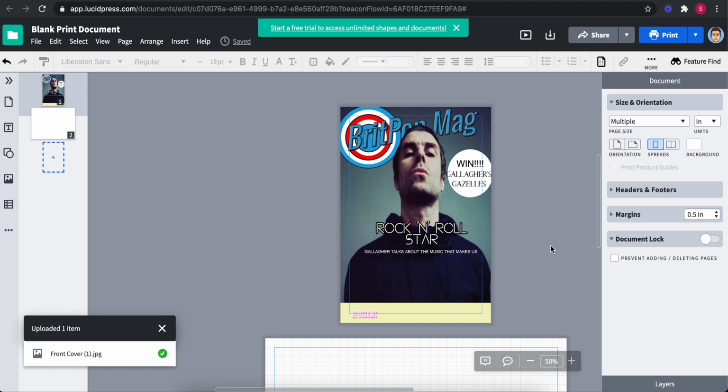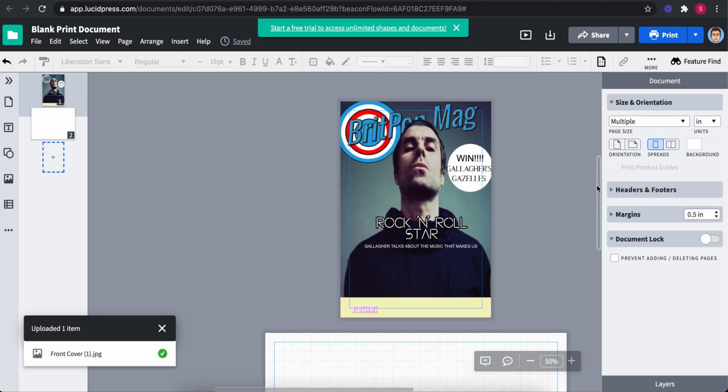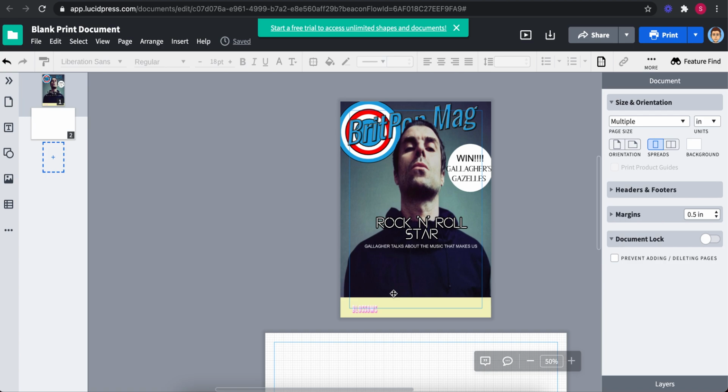So it's a nice way to work with the front cover, to mess about with some of the features that will be in there as well. And I'll wrap this up now because I'll give you a bit of time to work on your front cover and put it in terms of your layout and keep everything together. Okay, so obviously have a little play about and have a work around this with your layout. It's important that we do it through Lucid Press, so we can export it out as a working document, and it makes it 10 times easier for me to mark as well. Okay, we'll come back and have a look at the more intricate parts of your double page spread and how that's going to work.